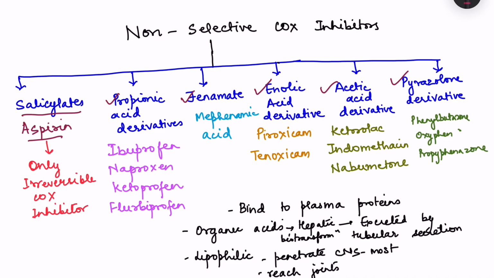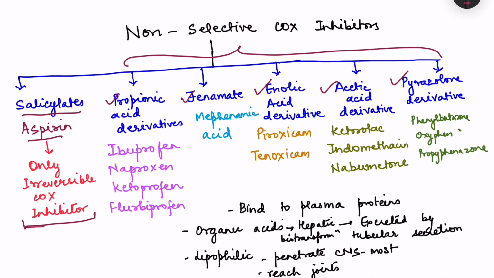Now, we will discuss aspirin as a prototype drug. These other drugs we are going to discuss in the next video, where we'll compare and see in which drug which activity is more and in which population they are used more. Certain characteristics we are going to see. So, discussing aspirin as a prototype drug.